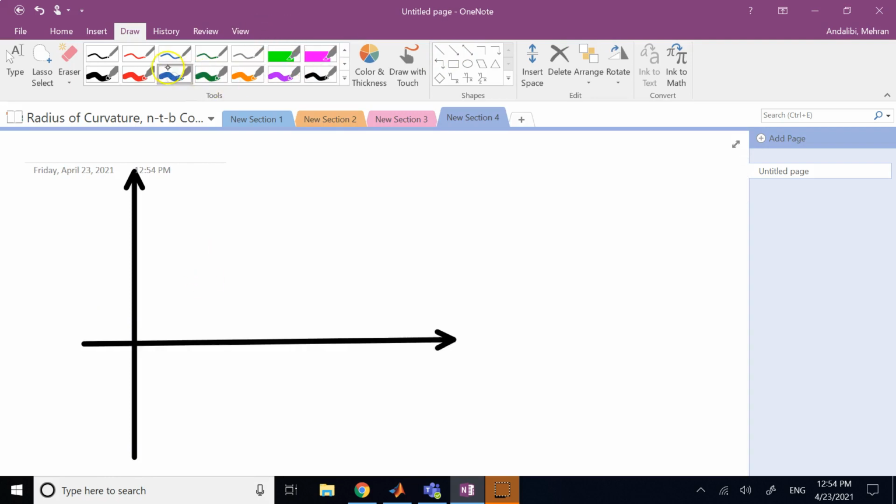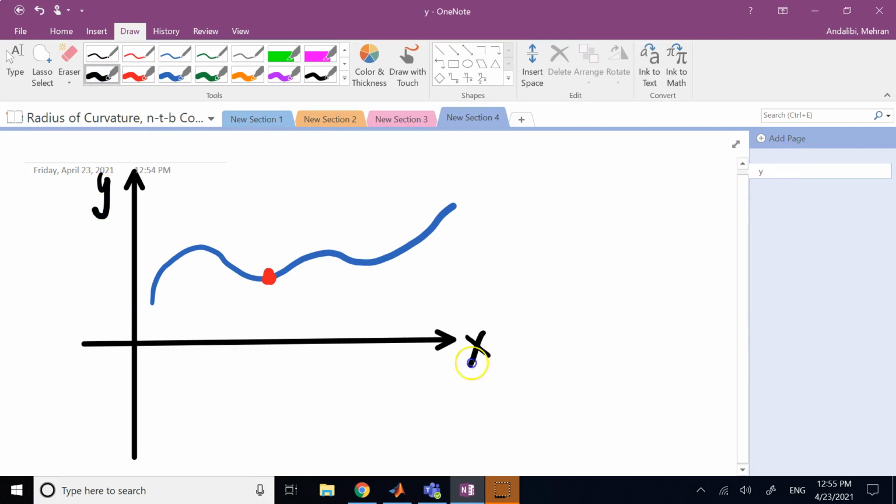If I have a path along which the particle is moving, and I know the equation for this path, so I know y as a function of x, I know that. And I also know how fast this object is moving along the path. So if at each point I draw a tangent to the path, and that is the speed v, I know this speed v, okay, as a function of time in general.